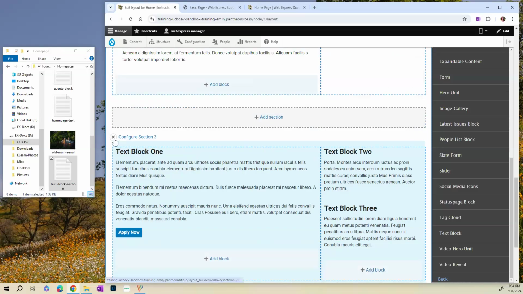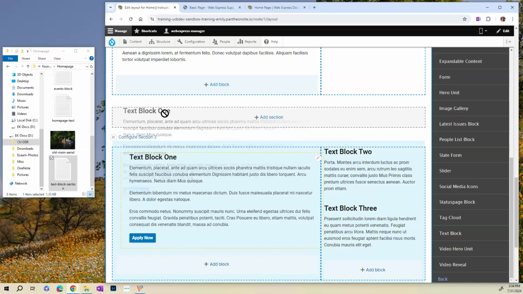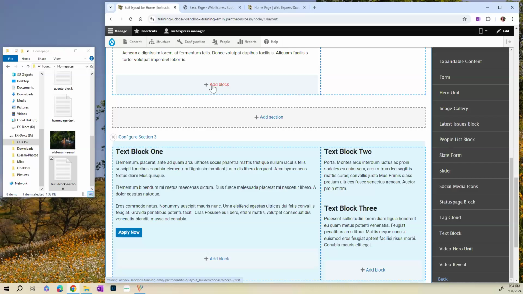What I also want to bring to your attention, if you want to remove a section, you would click this X. If you want to keep this block of content, you could drag it somewhere else. So you can see how I'm kind of dragging it. I can drag it anywhere else that I see Add Block.